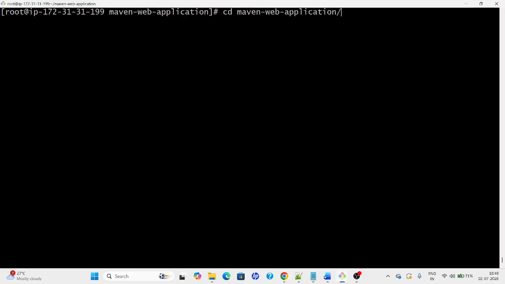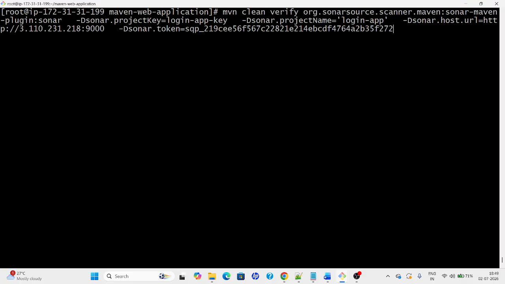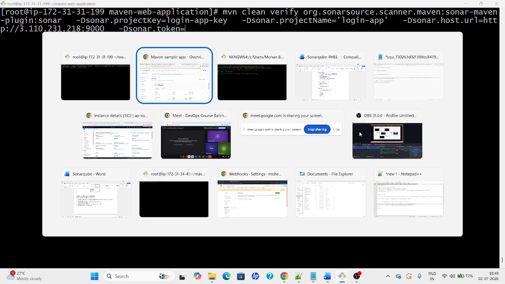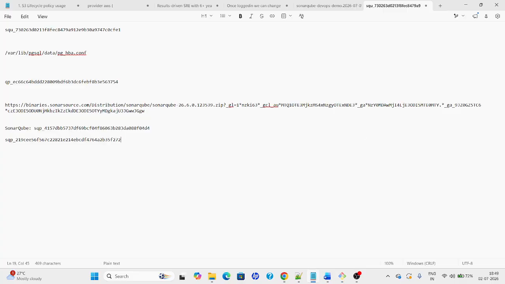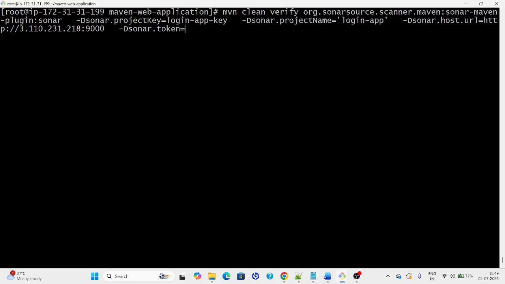I'll run the same command, but I need the command details. Let me find out. So here what we have to do, token. This is the token we have to use.